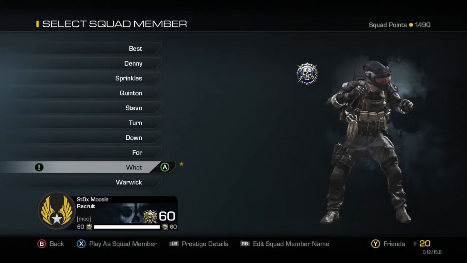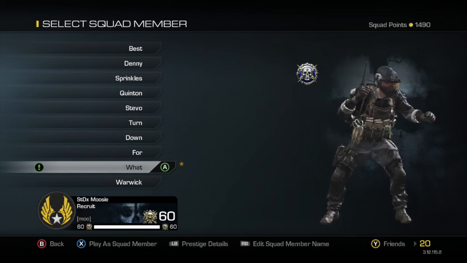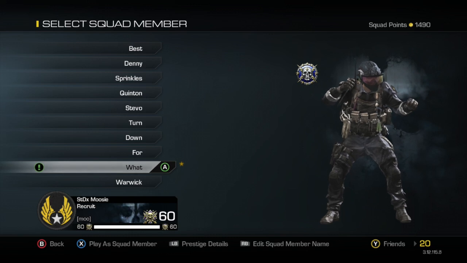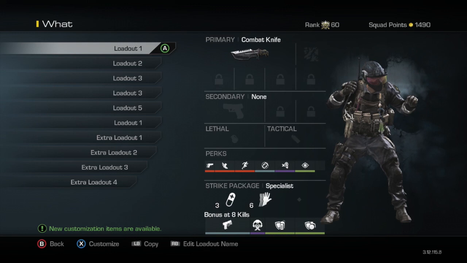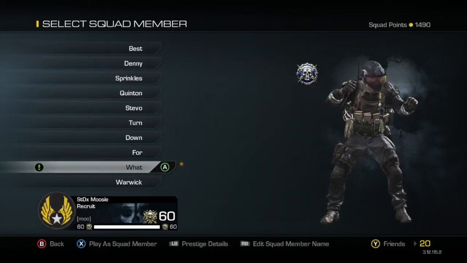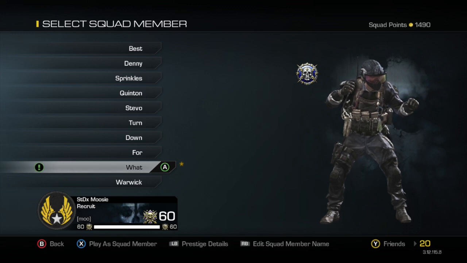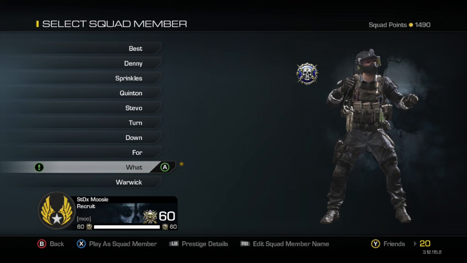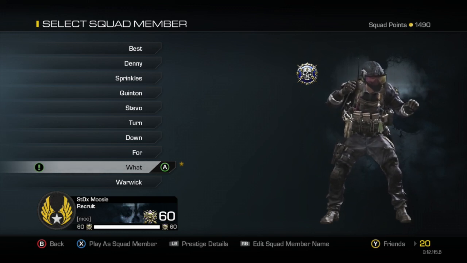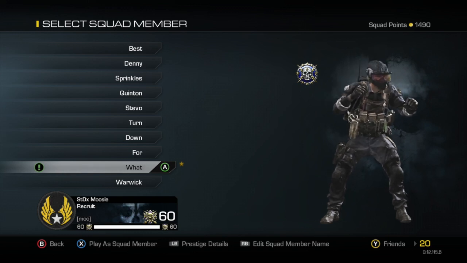As you can see right here, I have around 1,500 squad points, which is insane, and I really don't need any of them since I am 10th prestige. How I have that many is I really only use like 2 to 3 guns, the MTAR, the Vector, and the Remington. I also don't really play that many pub matches. The only ones I really play is Clan v Clan, just to warm up before I play some team scrims with my team. So it's really not like I play a lot of pubs and get all these squad points.